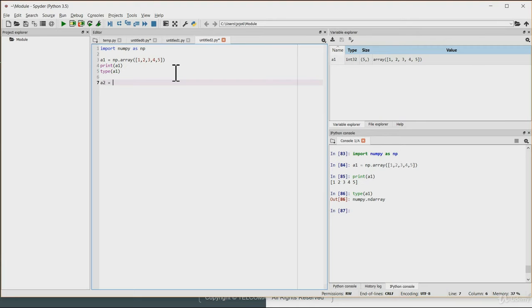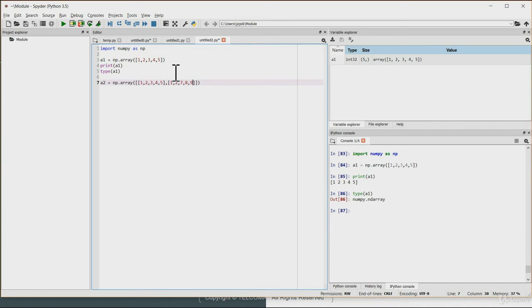Let's create a2 as numpy.array and we'll create a multi-dimensional array. So what we do is we nest 2 lists within each other. So we have 1, 2, 3, 4 and 5 and another list 1, 2, 3, 6. Some random numbers.